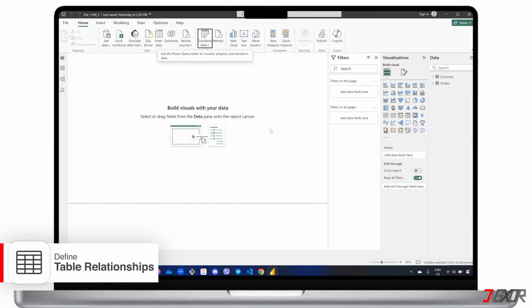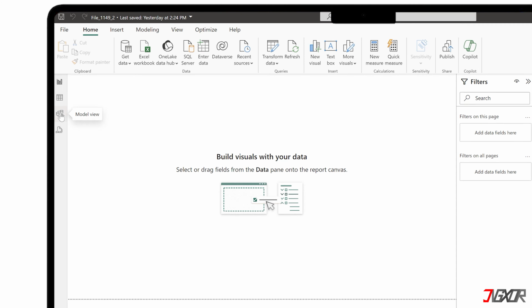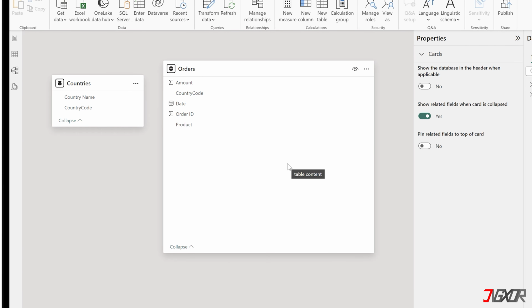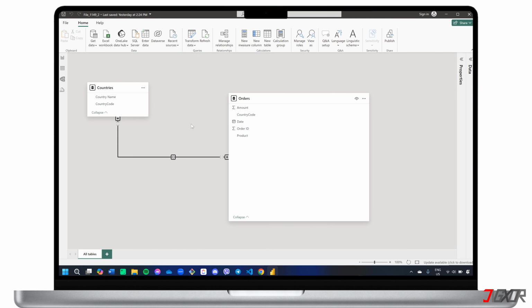To ensure accurate calculations and effective visualizations in Power BI, it's important to establish relationships between related tables in your data model. Navigate to the Model view, where you can either let Power BI automatically detect relationships based on foreign key constraints, or manually create them by dragging and dropping matching keys from one table to another. Repeat this process until all relevant tables are connected for seamless data analysis and reporting.